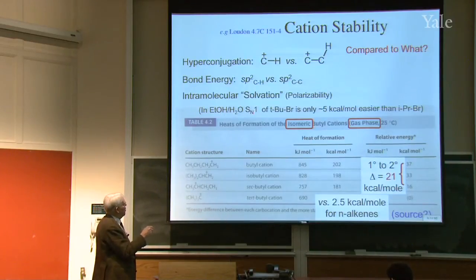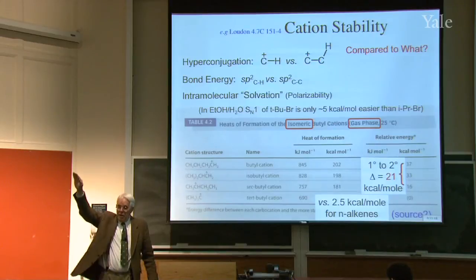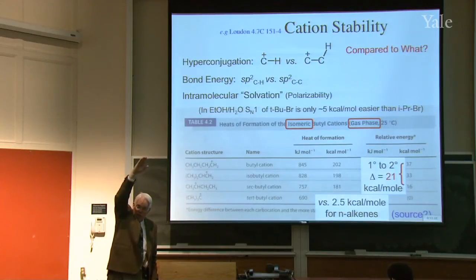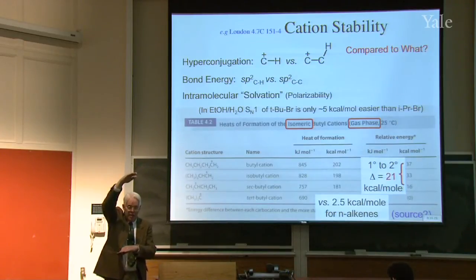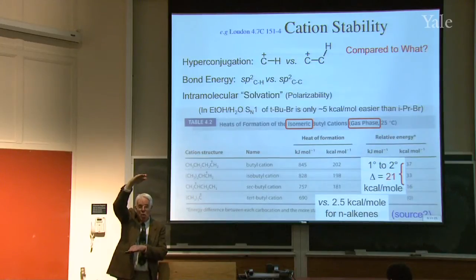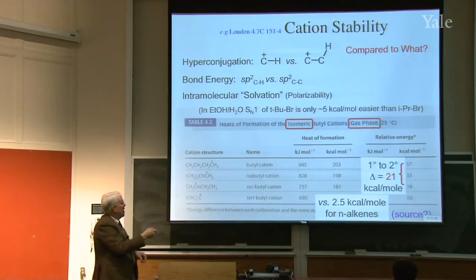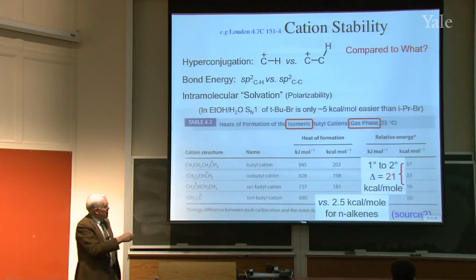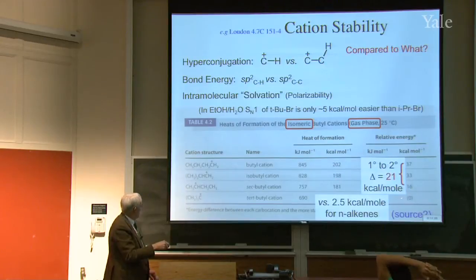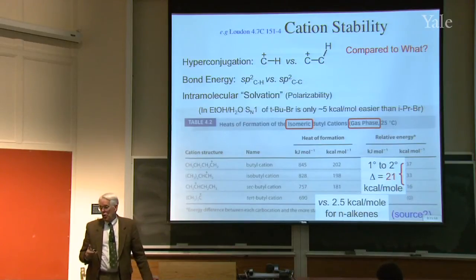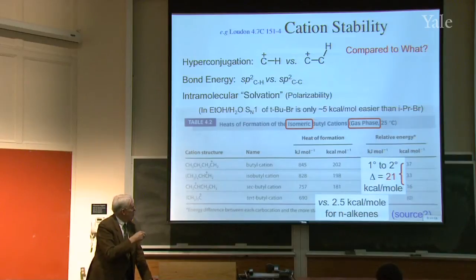So for example, if you do SN1 reaction, T-butyl bromide is only about 5 kilocalories per mole easier to ionize than isopropyl bromide. That we saw where methyl, ethyl, isopropyl, T-butyl, right? T-butyl was unusually easy to substitute because it went by SN1, right? But if you looked at the isopropyl, it also was going partly by SN1. And it turns out that it's about 5 kilocalories harder for isopropyl. But here the difference between T-butyl and the equivalent of isopropyl is 16 kilocalories per mole, right, or even more. So it's very strongly attenuated in solution.